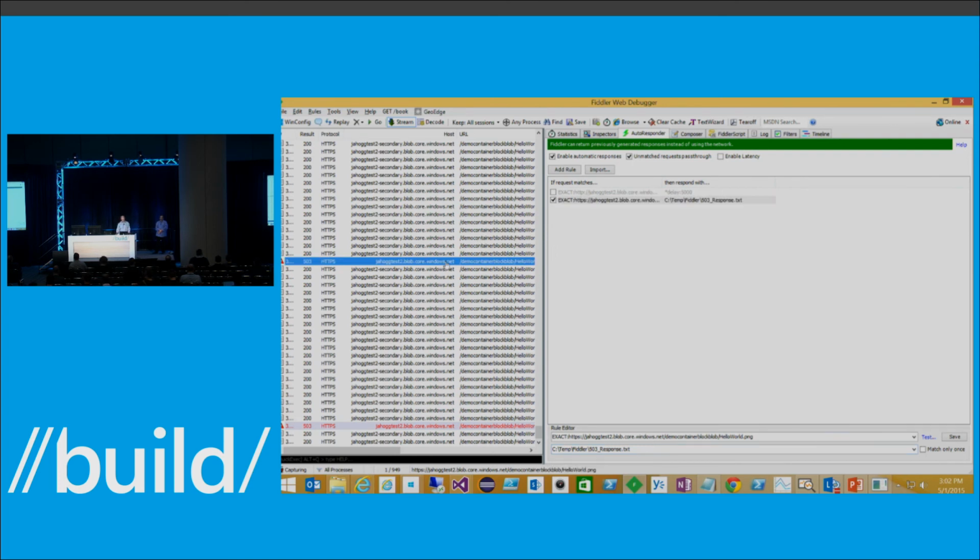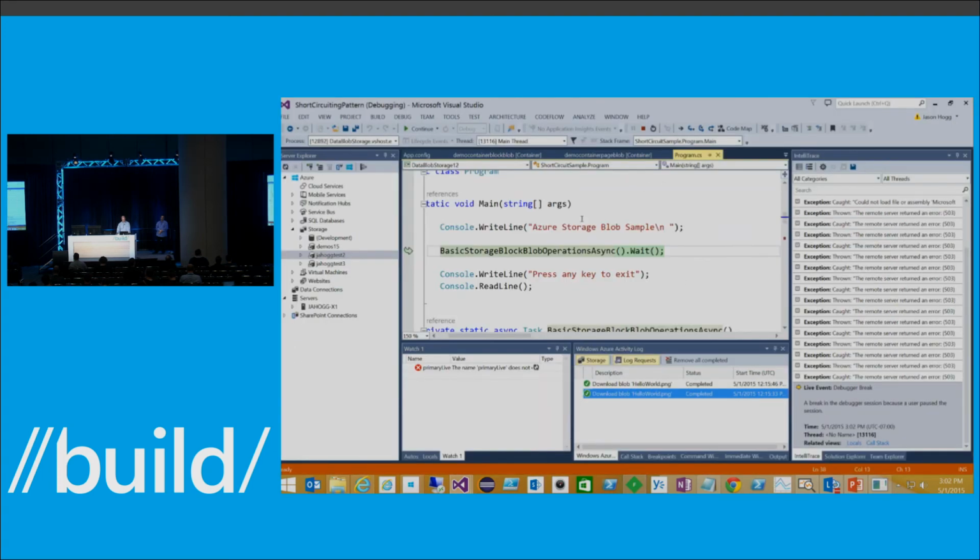And you can actually see here, we've got the red message where we intercepted the request, Fiddler is sending back a 503, at which point we've then got 20 reads that occur from the secondary, and you can see that secondary has been added to the URL. And then we basically try the primary. Because Fiddler was still running, we end up going back to the secondary. So let's actually continue the application.